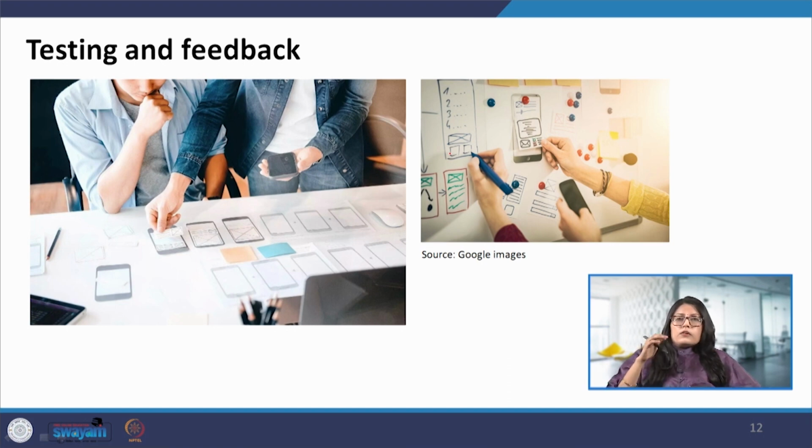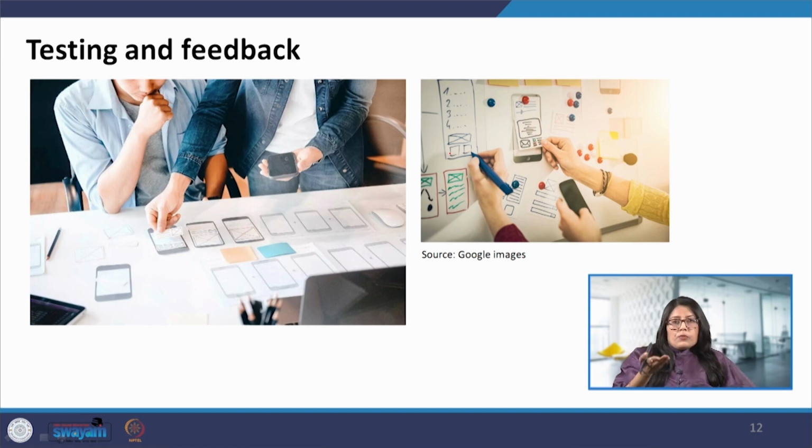The landing page or the first page of the website or application is presented to the participant, and then they are given a certain task. A scenario is created, for example, you are booking a vacation. How will you go about booking the vacation on this application? The participant will say, okay, I will press this button.